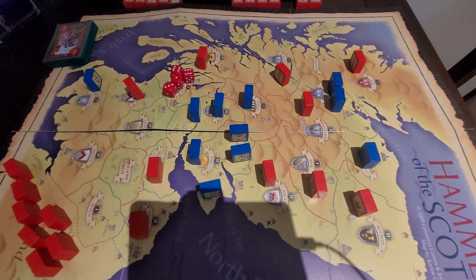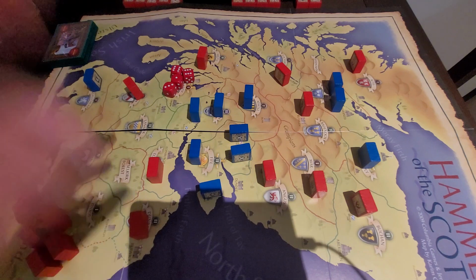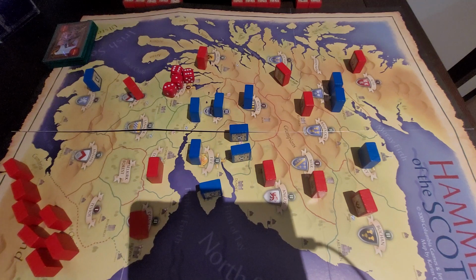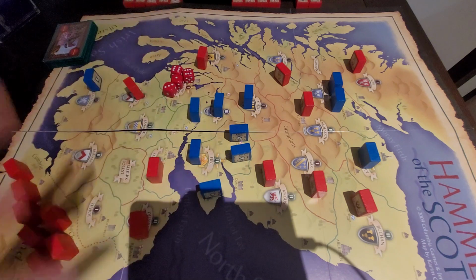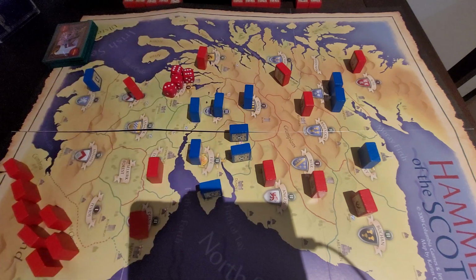If at the end of the William Wallace scenario at 1305, both players have a draw in nobles, which is not possible in the second scenario, the Scots win if William Wallace is on the map. The English will win if William Wallace is dead or in the draw pool. This is just a tiebreaker because the rule is whoever has the most nobles on their side, red blocks versus blue blocks, wins the game.